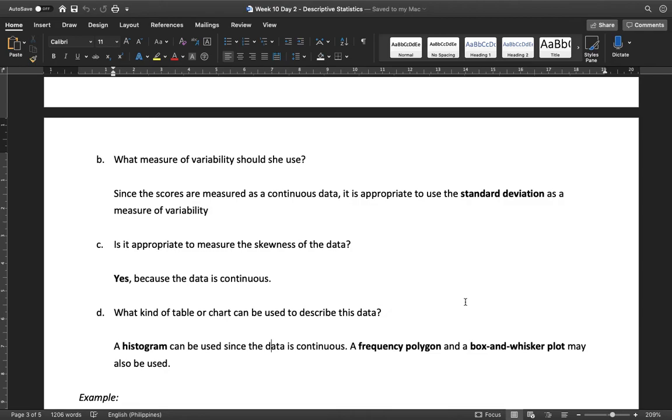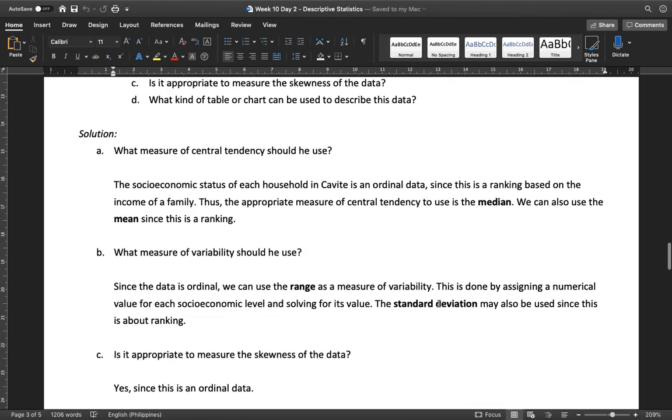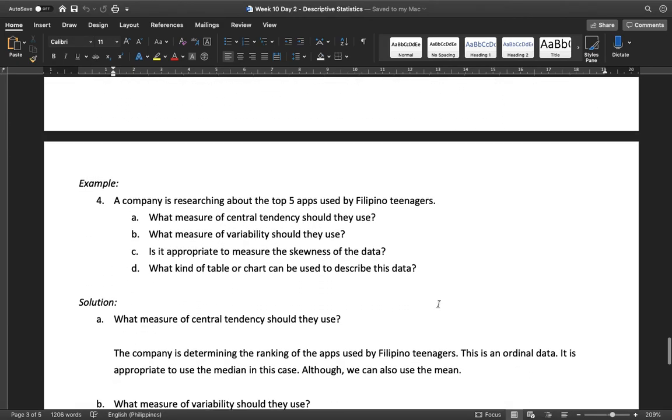Kasi yun yung usually mahirap kapag research eh. Hindi nyo alam yung first step nyo. Kasi pag alam nyo na yung first step nyo, pwede nyo na pag-aralan at magagawa nyo na. Ang mahirap na part kasi kung hindi nyo alam yung gagawin nyo. So, itong lesson natin na to, it gives you the first step on what you should do in a research. So, yan. Aralin yung mga examples dito, okay?